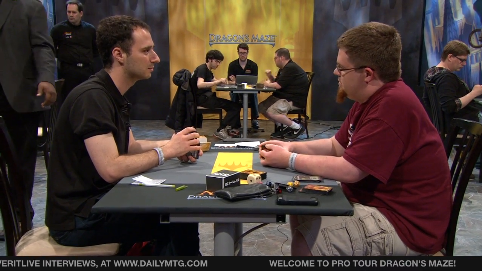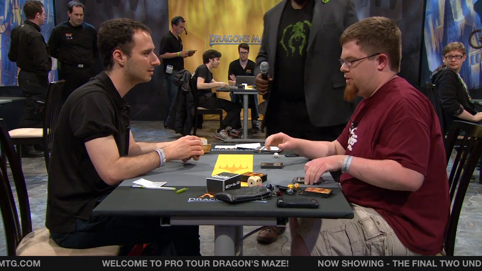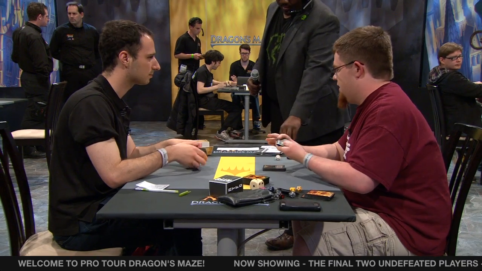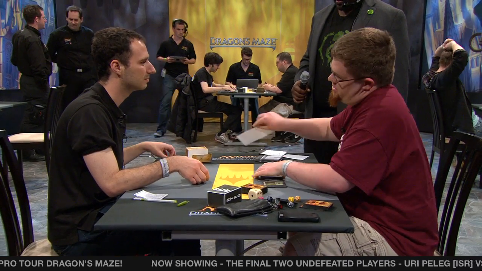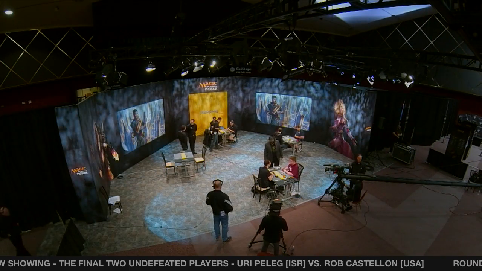I probably would have named Renounce the Guilds with Slaughter Games instead of... All right, so Rob Castellon takes down Uri Peleg, 2 games to 1. We'll see, if we're going to get back into the game. I figured if I drew an Island, Jace would be the play. So I took the Jace action on your hand. We've got Zvi Mowshowitz and Efro match going on in the back.